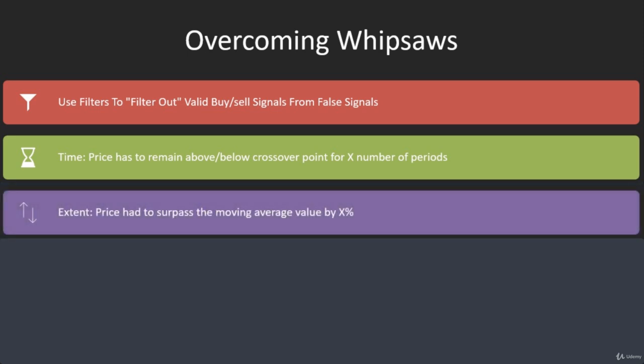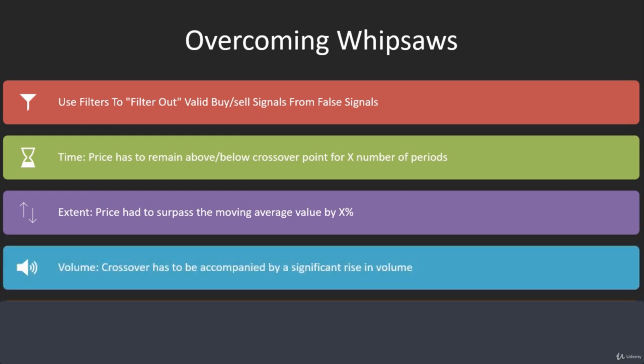Another way you can do it is the extent. Looking at the price that's crossed that moving average line, you say, okay, it's crossed it, that's great, but it needs to cross by a certain percentage. The price has to be either above or below the line by a certain percent, 2%, 5%, whatever the number you want it to be, before I'll take action. Yes, the moving average crossing has given me a strong indicator, but I don't want that whipsaw action, so I'm going to put in a rule as far as when I'm going to buy based on how far above or below the line it is.